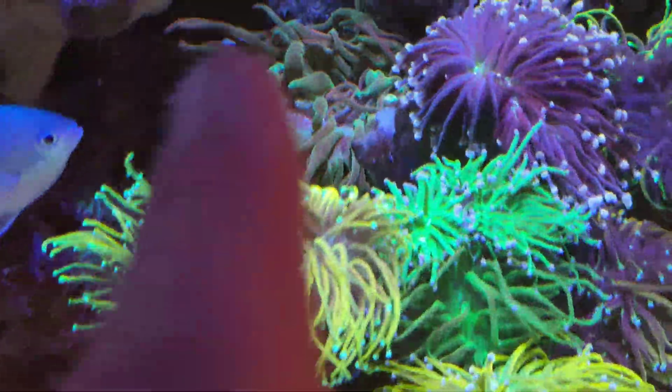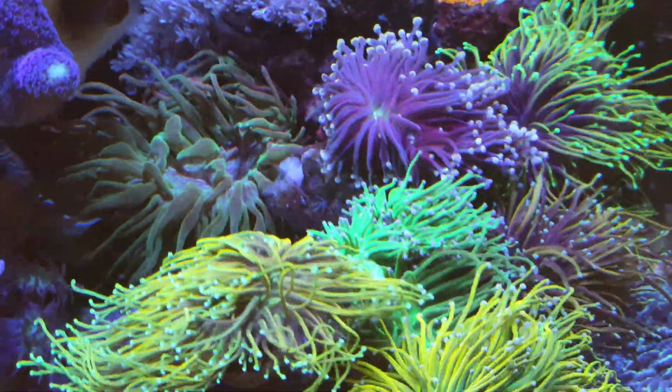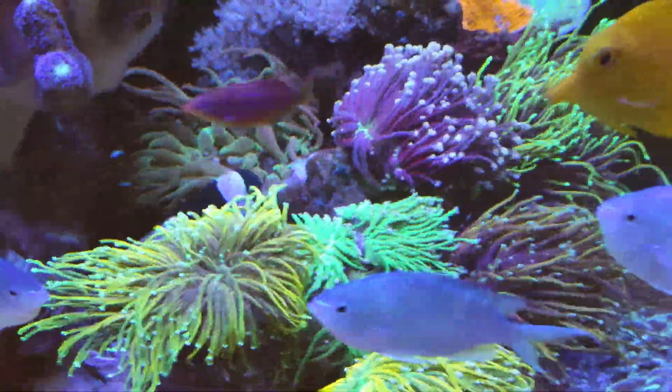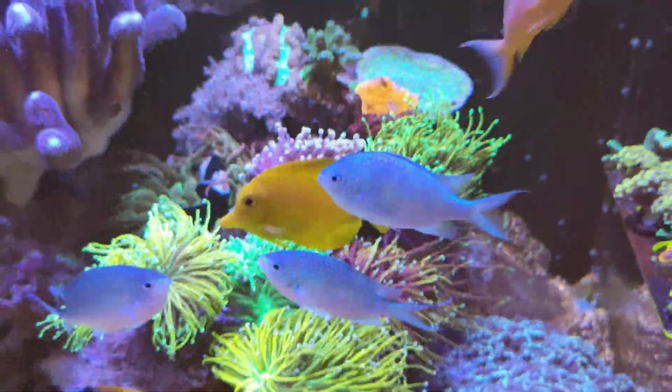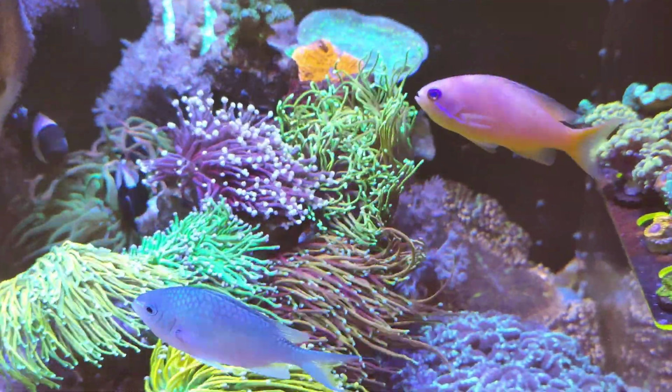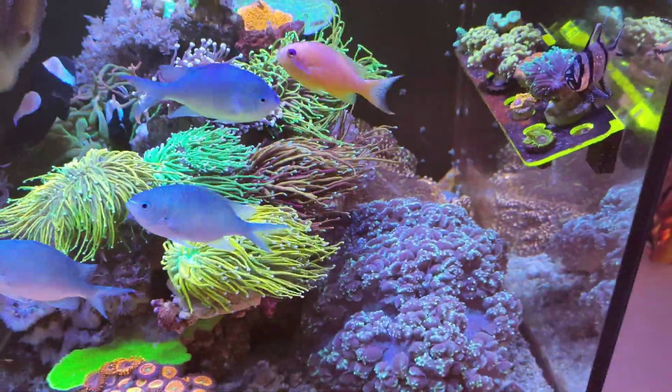I'm just going to keep an eye on this anemone now, because obviously if it gets too big, then it's going to have to come out. I'm going to have to somehow try and pull it out of the tank and get rid of it, because obviously I don't want it to sting anymore.